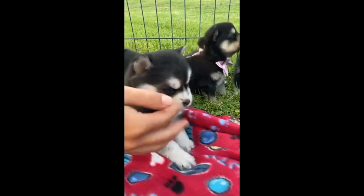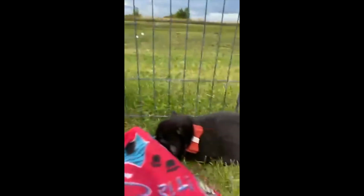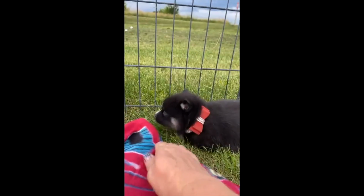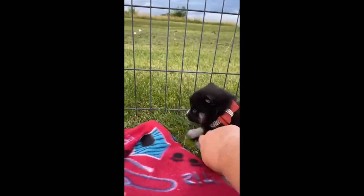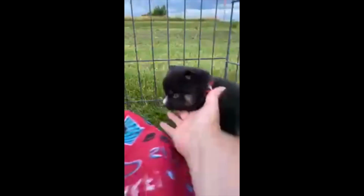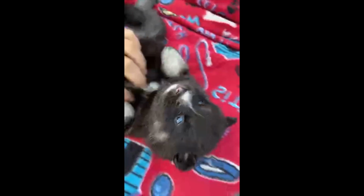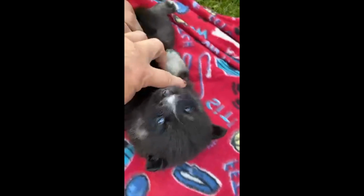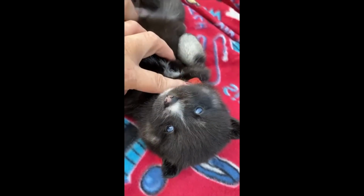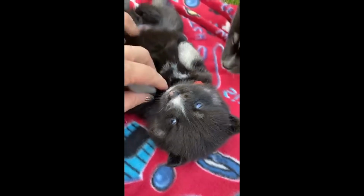So we have little Macy right here, the little girl, and then we have this little beauty over in the corner here, the other little girl. Come here, baby. Oh, I can barely reach you. You're just about too far away. Both the little girls look like right now that they have two blue eyes. This little girl here is named Millie. Do you think she's going to keep her blue eyes, Maddie? They sure look awfully blue right now.